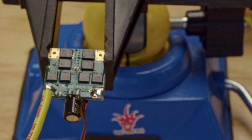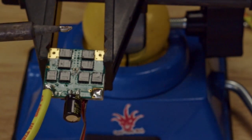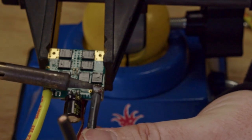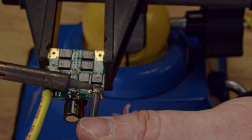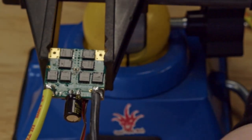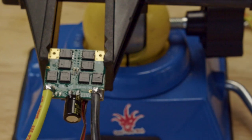And then let's go ahead, clean the tip one more time. Do the same thing. Grab just a tiny bit of solder. Let's go over to the negative side here. Now, typically when you do your wires, you'll have a little bit of a puddle on one side of the wire. So hit that first, give it a good press, let it melt. We're melted to the board now, it looks like. Oh, hold it in place while we can. There we go. Now we're soldered on that one. So that side is good.